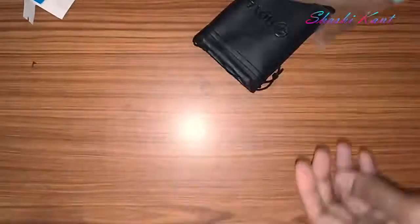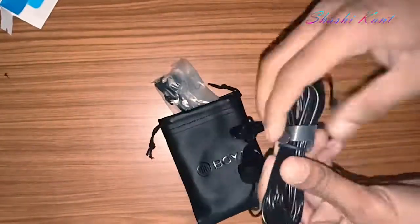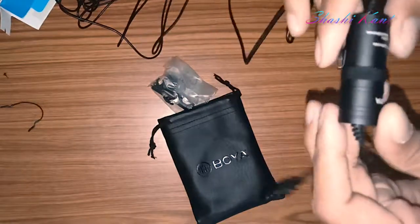Here you will get the blue and white box. You'll get a BOYA BY-M1 lavalier microphone which picks up the sound, which enters through these holes on the top of the capsule. This is called the power pack, and on that you can see a switch.